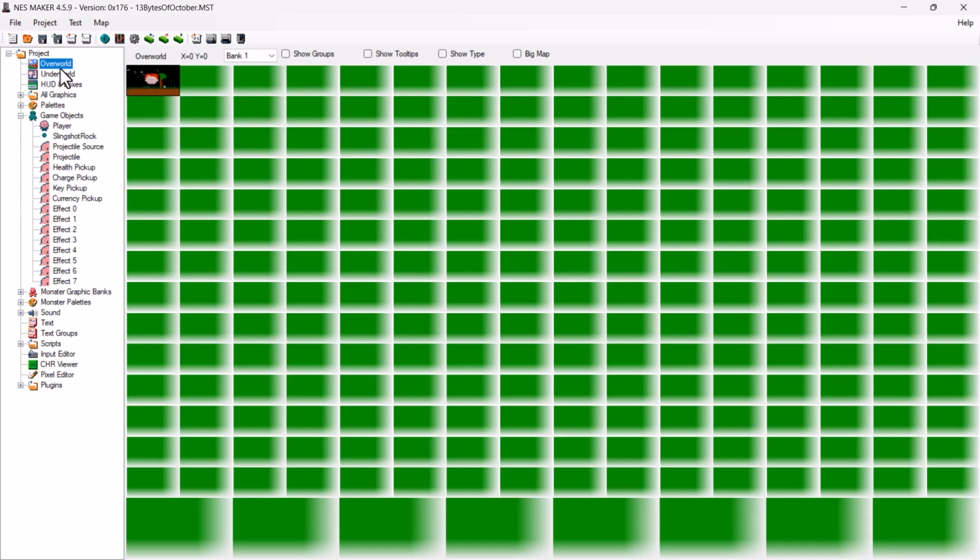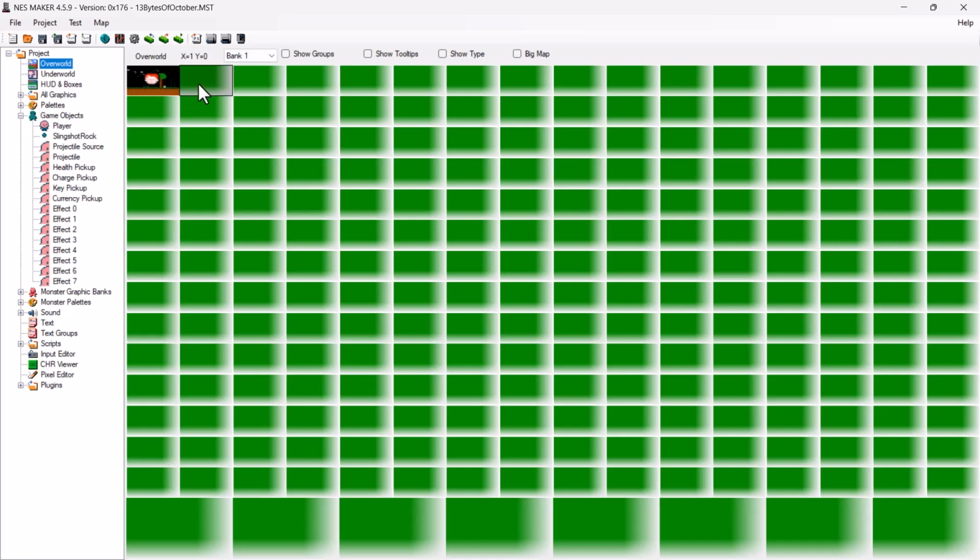We have two maps. It's totally incidental what they are. It doesn't mean overworld, underworld. It could just mean 512 screens in your game, and you can set them up however you want, and they can have any kind of relationship that you want. We're going to stick to the overworld, quote unquote, map for now.